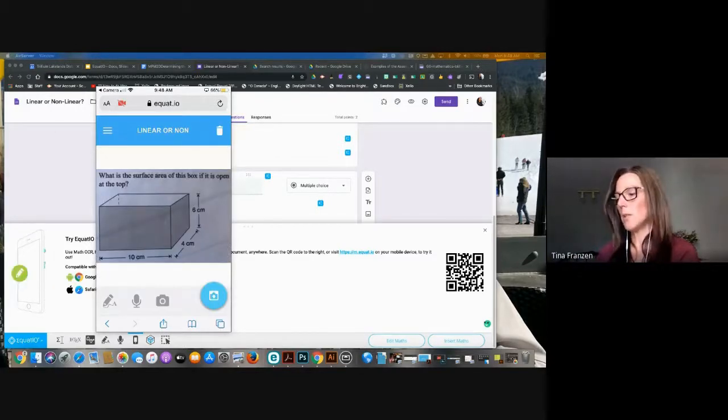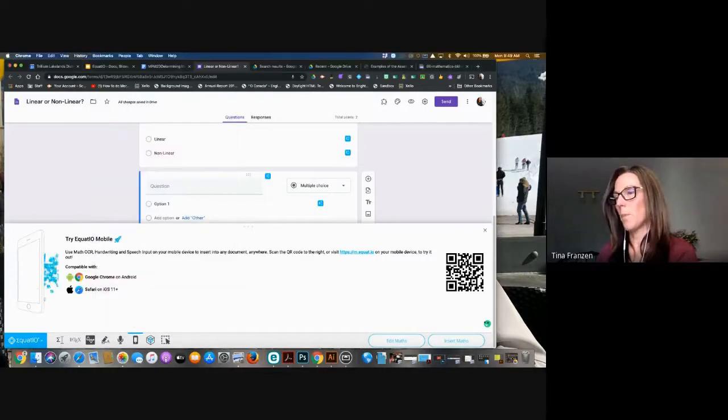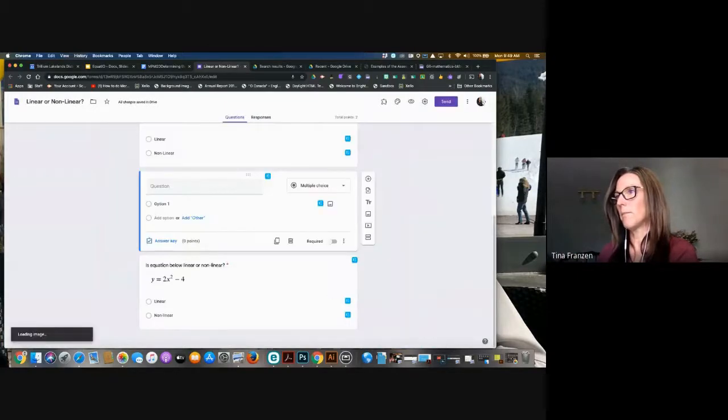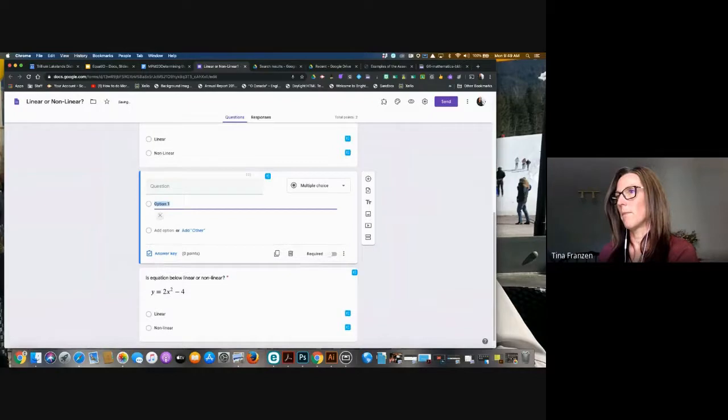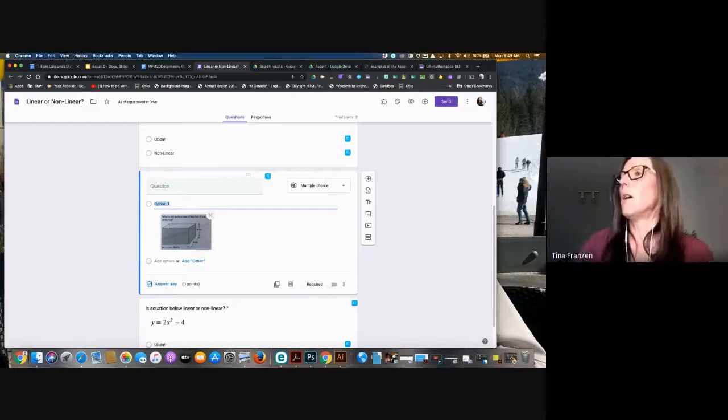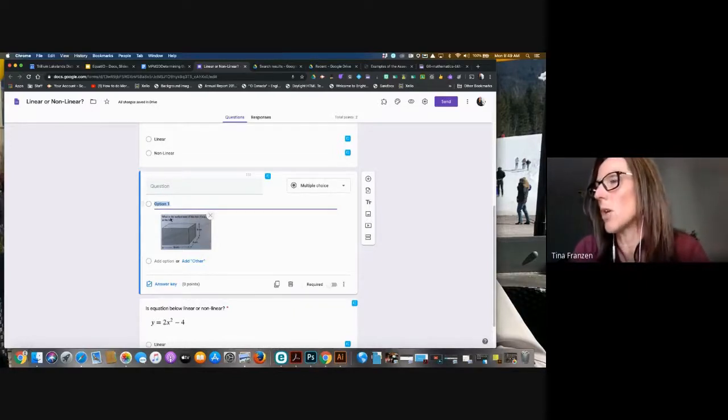And now I'm going to click on the blue up arrow. You can see it doing its magic. And there you go. What I could do now at this point is let me just stop sharing my phone for a minute. Now, what I could do is start typing it out. I could rephrase that question if it's hard for the students to see. I could say, what is the surface area of this box, and so on.